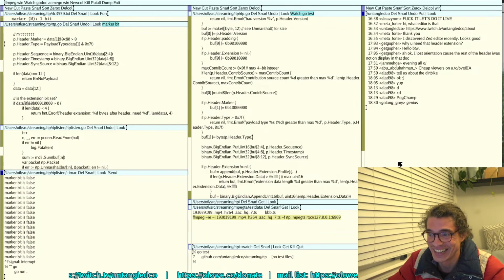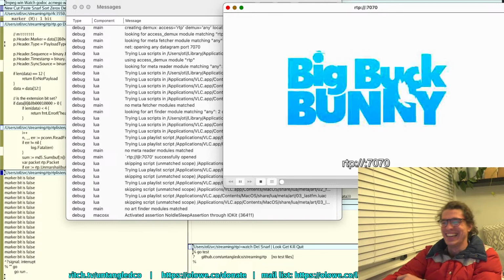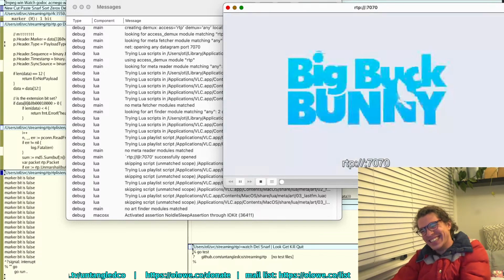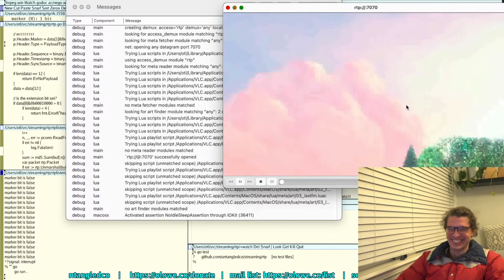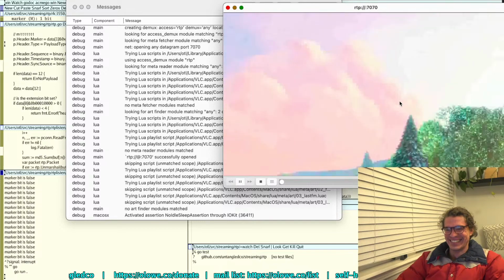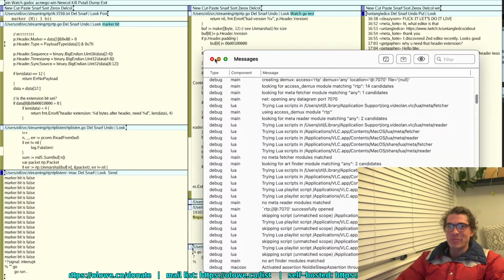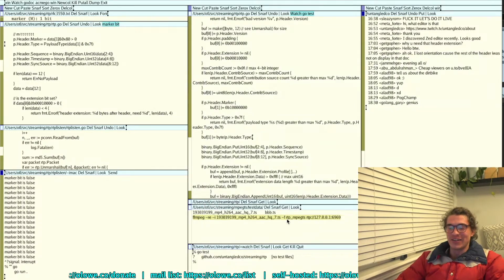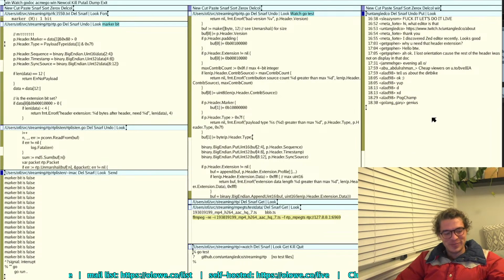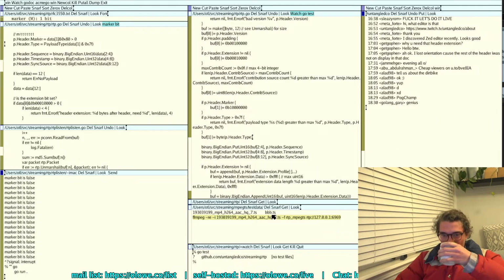Let's send it again. So really FFmpeg is doing a bunch of hard work, generating the sequence, timestamps, all this sort of stuff. Genius. Well, wow.